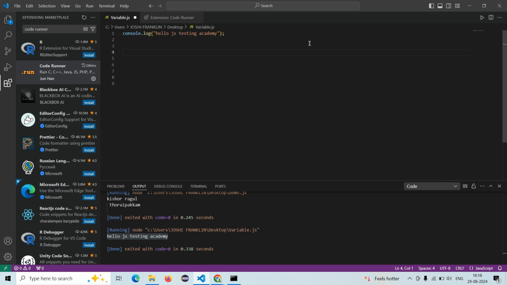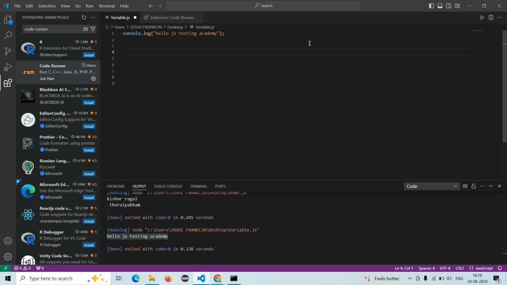We'll see const in the next video. Now let's see it with the help of let. The difference is that var can be used globally and let will be used within the block. If I give var, the variable is accessed globally; if I give let, it's used within the block.